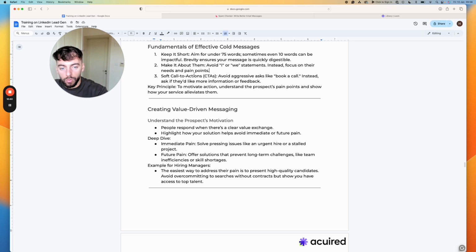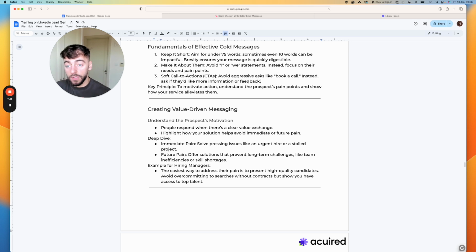So we need soft calls to action, or CTAs. Just simply ask if they want more information, if they want to provide feedback, if they'd like to see a bit more, if we can send over a Loom video, if I can give them a call. Because if we're just constantly saying, click here to book a call with me, there isn't enough desire built up. We need at least another conversation back and forth, you know? And I think that's where most people go wrong. It isn't even the main bit of the message that's the issue. Usually it's just this very, very aggressive call to action that's trying to rush things.